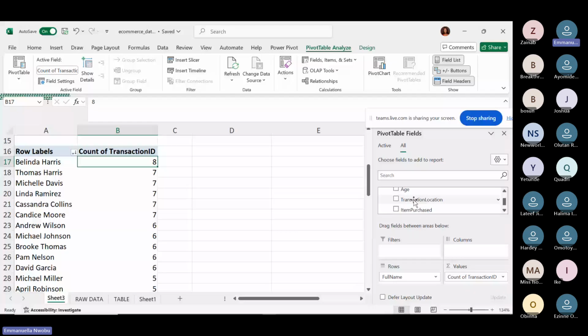Where will I put it? Yeah, we can put it on the values. No, on the rows rather. So we can put it on the rows. Okay, so I drag this.